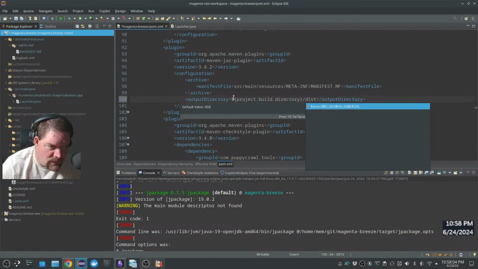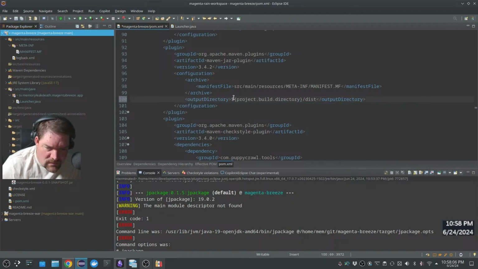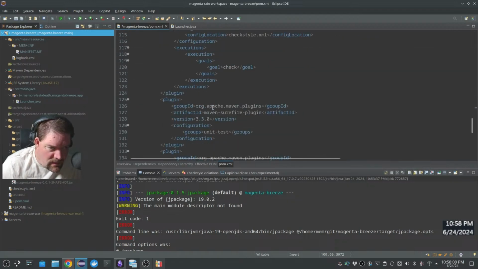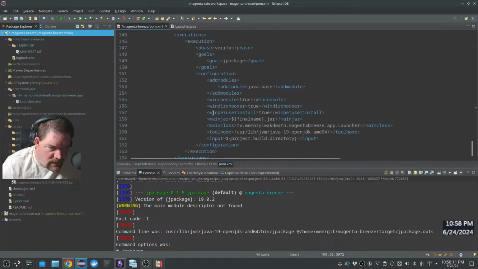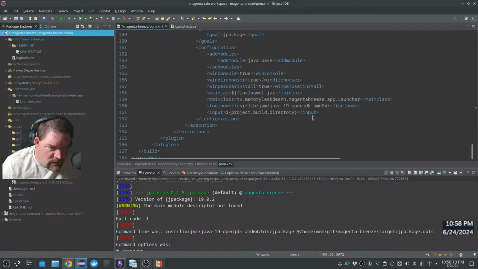And that way, down here, we'll only get the jar file in it. If I do that.